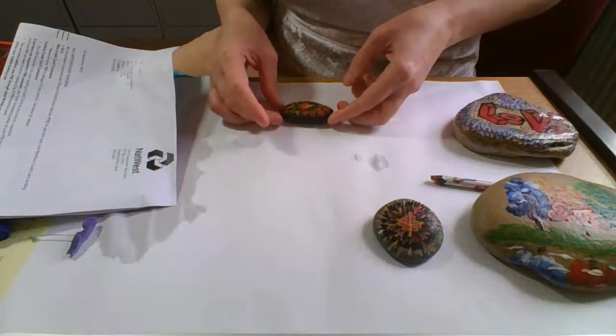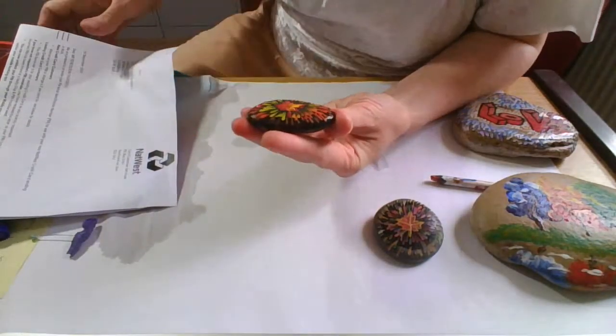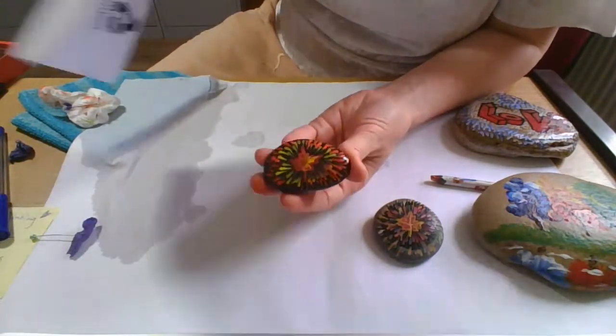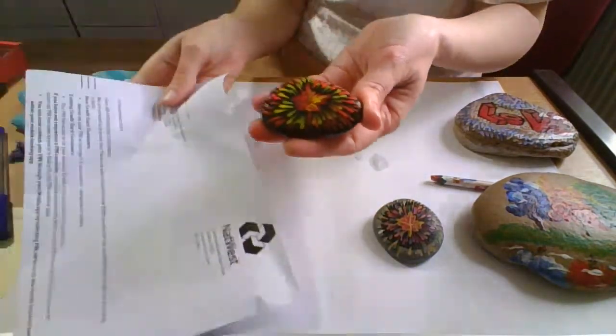So I don't know if this is dry enough now. Let me see. We might have to do this without it being as dry as it needs to be.